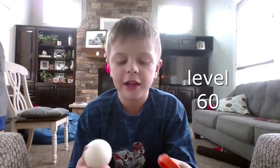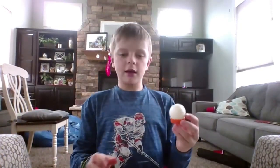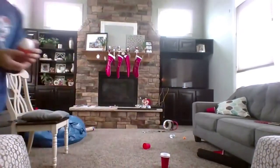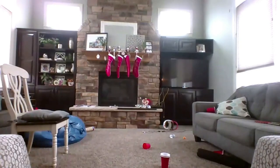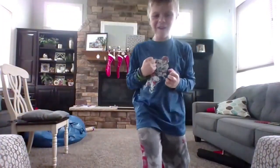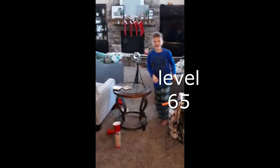This is level 60. For level 60, I have a cap and a ping pong ball. I'll be putting the cap on top of the ping pong ball, and then I'll flick it, and the ping pong ball should fly off in midair and go into the water bottle. Yes! Let's go! This is level 70.